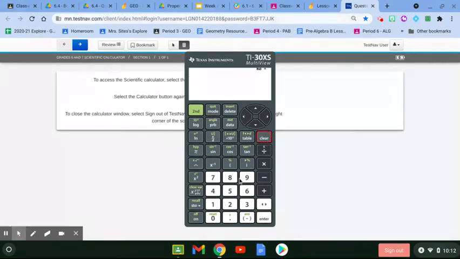So if you take a look right here, we're not going to use the same square root button. We're actually going to be using the button above it, the one that kind of looks like the roof of a house. But before we do that, we're actually going to use the number 3 to show that we are using a cube root. So type the number 3 in, hit the second button, then the button above x squared. See how it shrinks that down? And then we're going to type in the first problem.